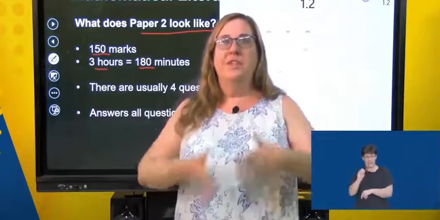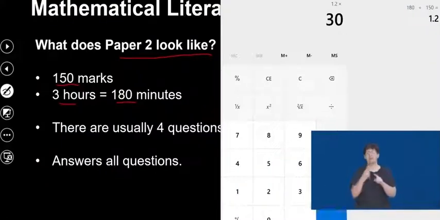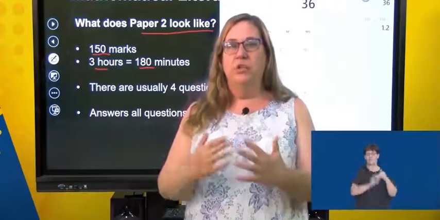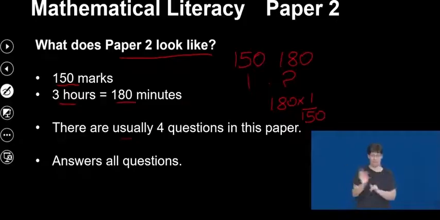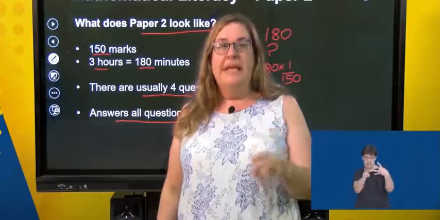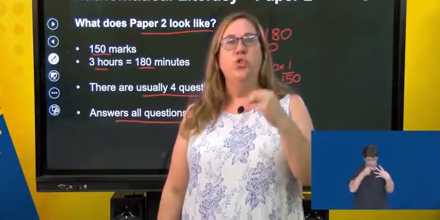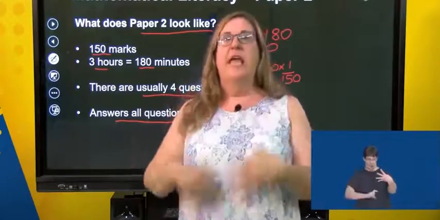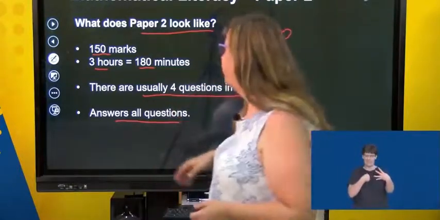So if your first question is out of 30 marks, you can take this answer and multiply it by 30 and know that you need 36 minutes to complete that question. It's important to watch your time so that you don't run out of time and leave anything out. The paper usually consists of 4 questions. You need to answer every single one of these questions. What I recommend is that you take the questions that you like and enjoy and do those first, because then you'll get confidence and know I've got this, and then you can do the ones that you like less later.